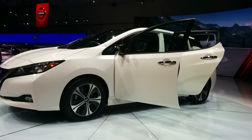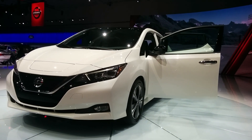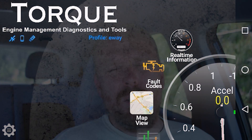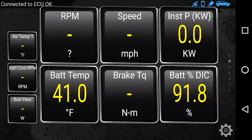The Nissan LEAF comes with those battery capacity bars that sort of indicate — I don't know exactly how accurate those are — but for the most part, most electric vehicles don't really tell you how much remaining capacity you have. The Bolt EV is one of those where if you have degradation you can't really tell. People try to use Torque Pro, an app that links to the OBD2, but you just can't tell that way — you're not going to know your actual capacity using those tools. So I wanted to share how I do it.